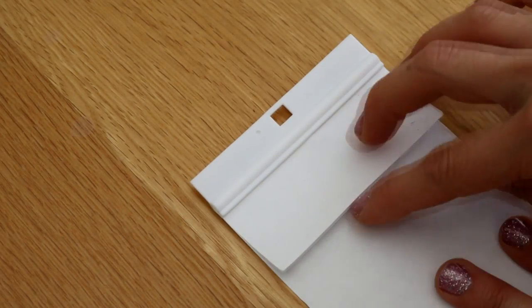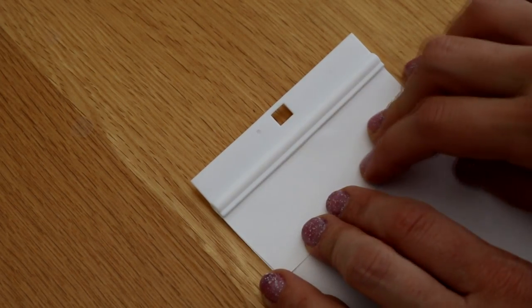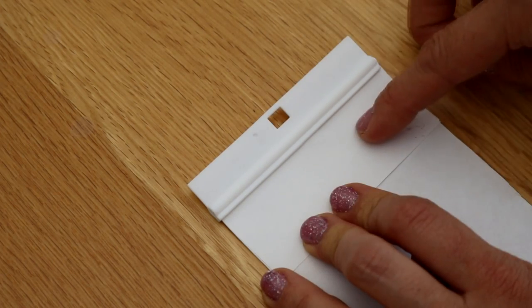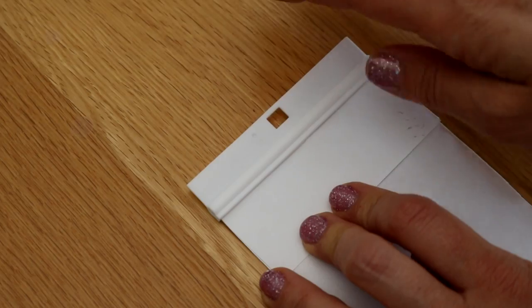So what I'm gonna do is have this flap facing outside of the window. And then once I've done all of the slats, then I'm going to start cutting things off. I'm not going to cut things off until I absolutely have to at the end. So I didn't actually use a tape measure for this.